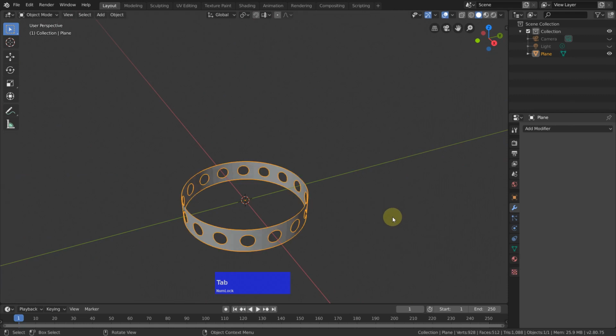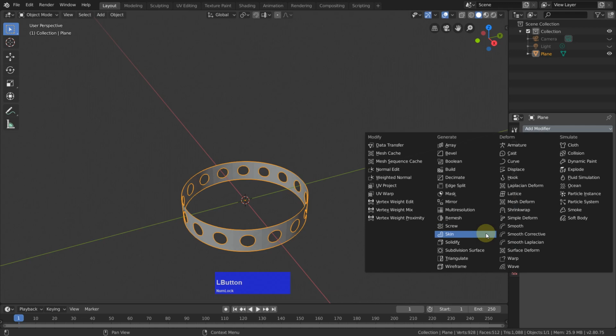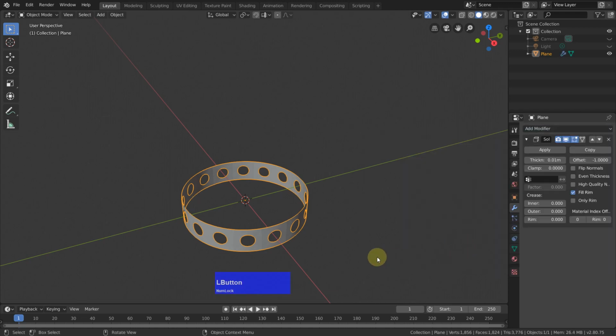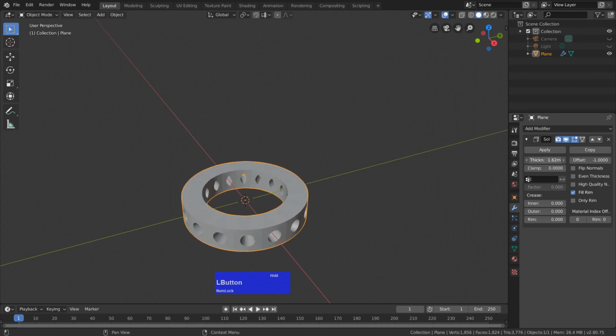Now we can tap back to object mode and add, sorry, a solidify modifier, which is exactly the same as the thicken tool in MODO.